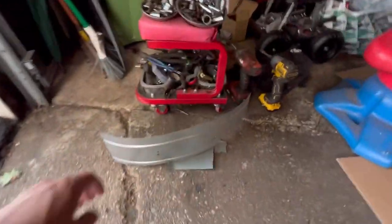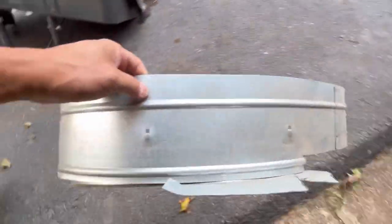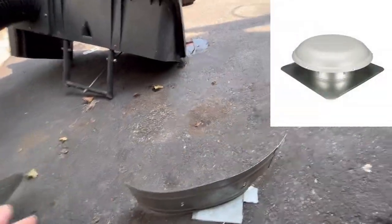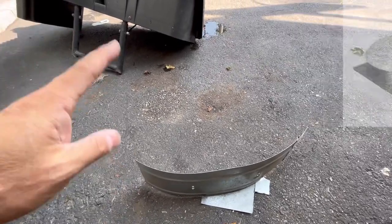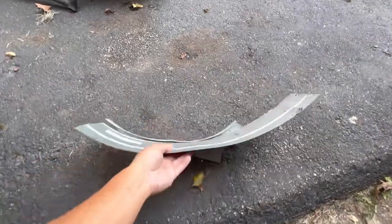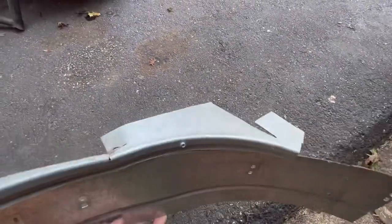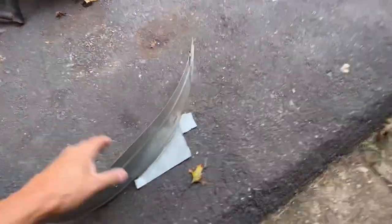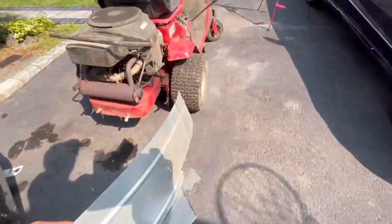I've got this air vent. It was like a roof air vent thing. It's like this big round thing. I've used a lot of that material to fix other decks before. This is the only part I have left, and it has this part on the bottom here. It almost looks exactly like the kind of lip that you would put on the frame for the deck.